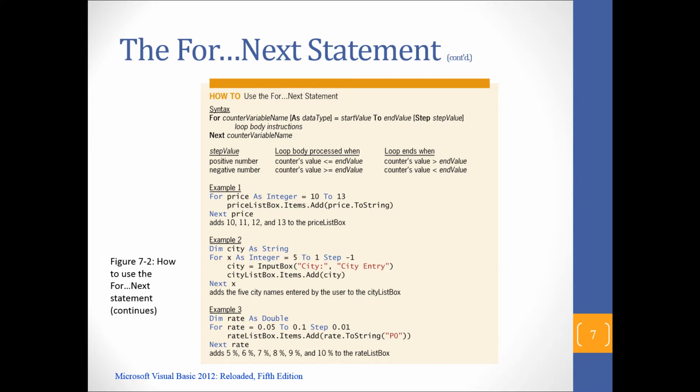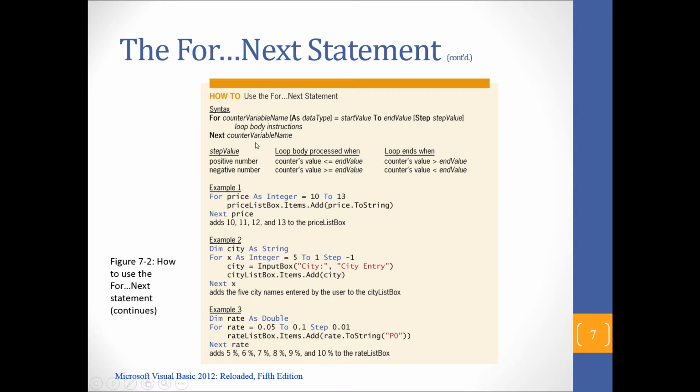Okay, you can force that to jump. Maybe every loop you will skip a number, or you can skip 3 numbers. So you can jump 1, 3, 5, 7, whatever, right? So you can jump 1, 5, 10, and you would specify that over here under the step value. And then you would run into the body of the loop, and then at the end of that, then just say next. Here it has the counter variable name. This is the same variable name as this one here. You don't have to specify.